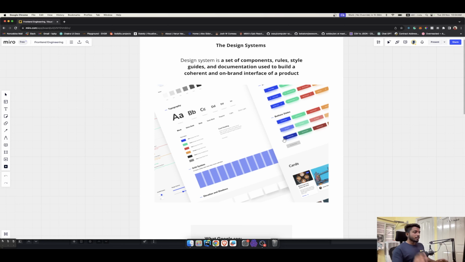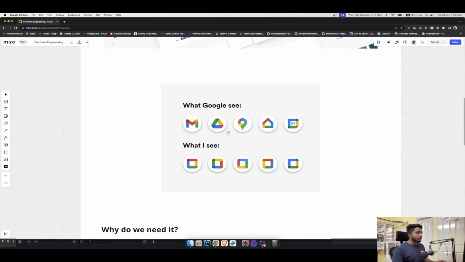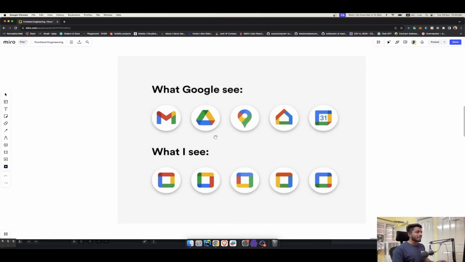For example, if you take Google, this is a meme though, but forget about the meme. If you take Gmail or Drive, Maps, any Google application, you can see the buttons follow the same pattern. The colors might be different, but when you click on it, you get a ripple effect, right? The button shadows might get updated. You can see the card is similar in all the applications: the background shadow, the color of the card, the font. Google uses Open Sans, I think it's Product Sans, I guess. Product Sans or Open Sans font for every single application. That's what a design system is.